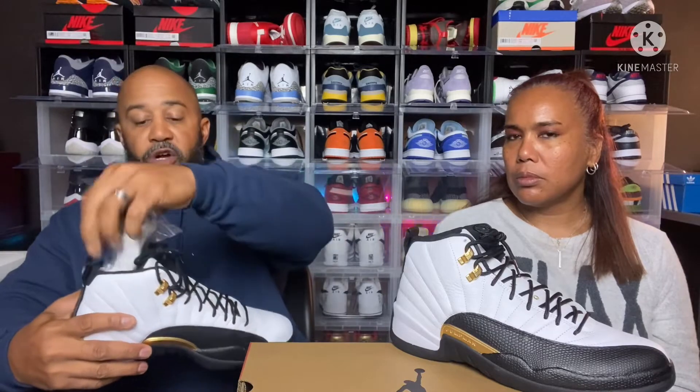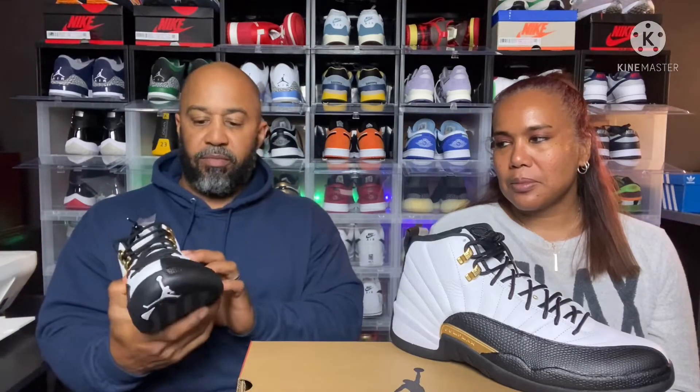On the inside you can see a gold Jumpman with the black sock lining and sole. Before we get into the differences, what do you think? It's all right — this is another one of those shoes I always wanted back in the day. I never got my hands on the Taxis but always wanted a pair. Jayden's thoughts: he likes the white and black, and thinks the gold makes it better. The leather quality is standard — nothing to blow you away, but pretty decent. The snakeskin-style leather is decent, nothing to write home about, but a solid shoe.